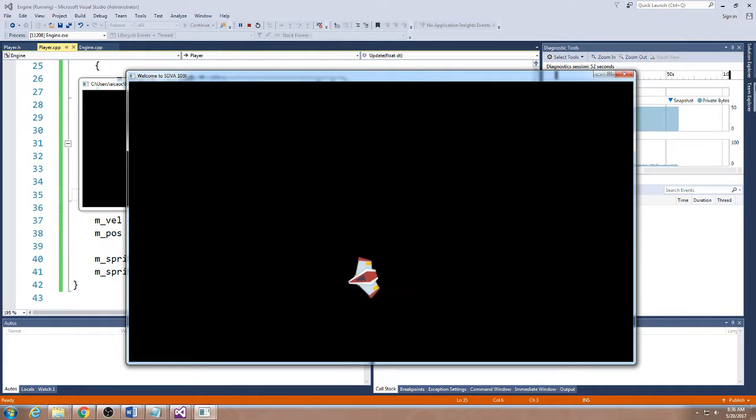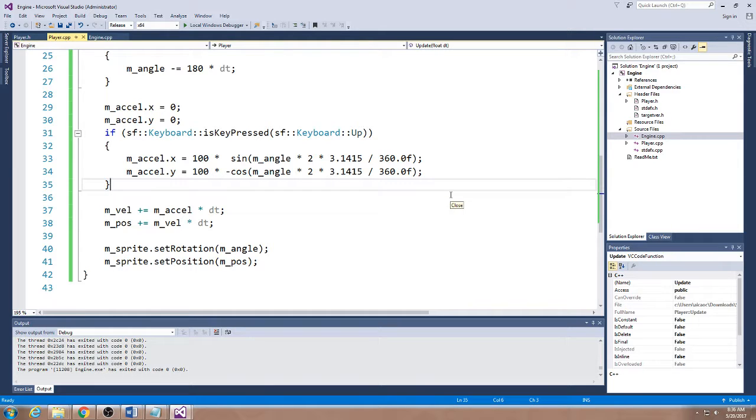Okay. For all practical purposes, as long as it appears to come to a stop, that's the important thing. So I want to spend some time going over how I would implement this. It's not obviously the only way you could implement it, but this will hopefully help us get to the place where we can fly around the space field with our ship and not have to worry about losing it or flying too fast.